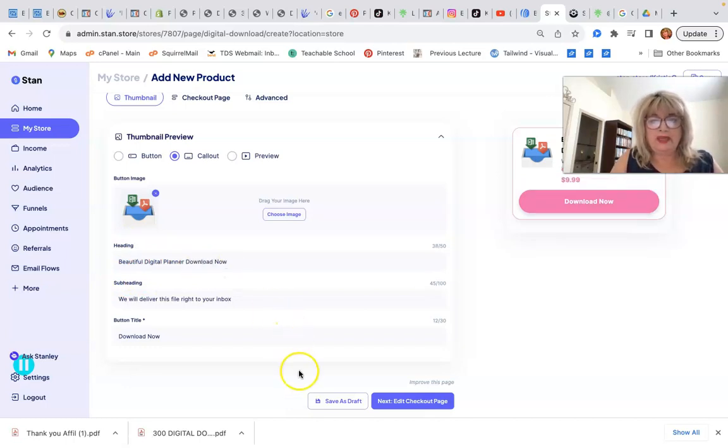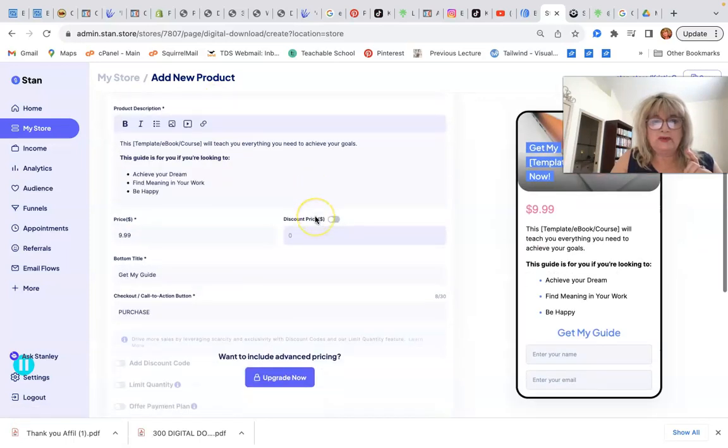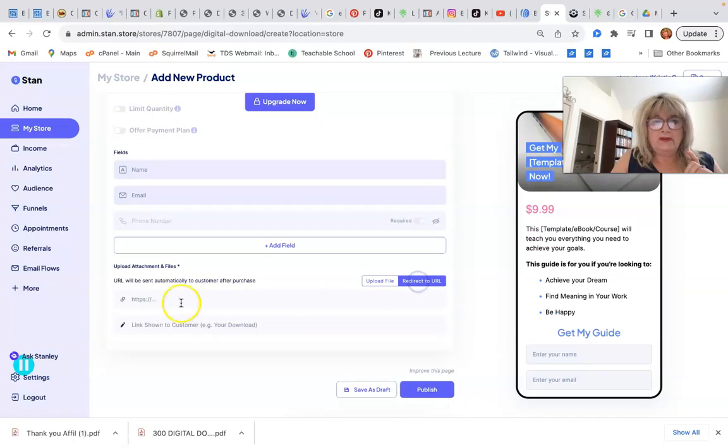now. Okay. And then what you would do is you would download it from the shop, buy it, download it, go to Google Drive and upload it to Google Drive. Take that Google Drive link and put it in your Stand Store. Right here. That's where you would deliver your beautiful digital planner. And then all you need is an audience to sell it to. People love digital planners. It's already done for you. So all you have to do, go purchase it, download it, open up your Stand Store, preferably through my affiliate link. I love it. Thank you.